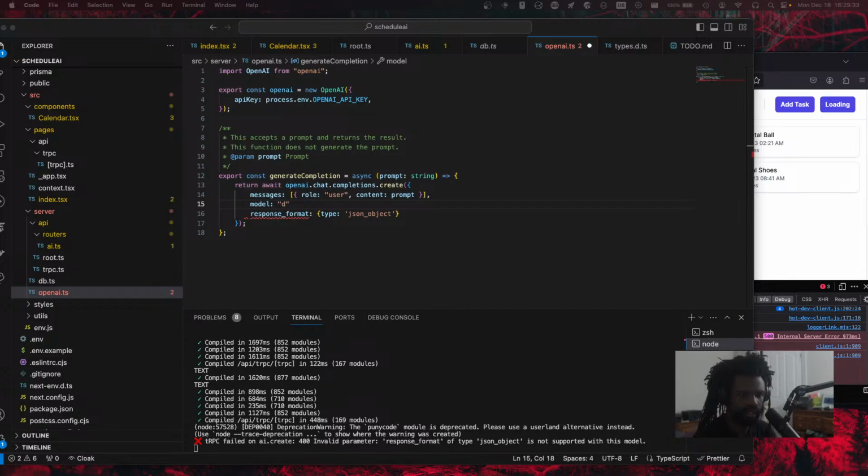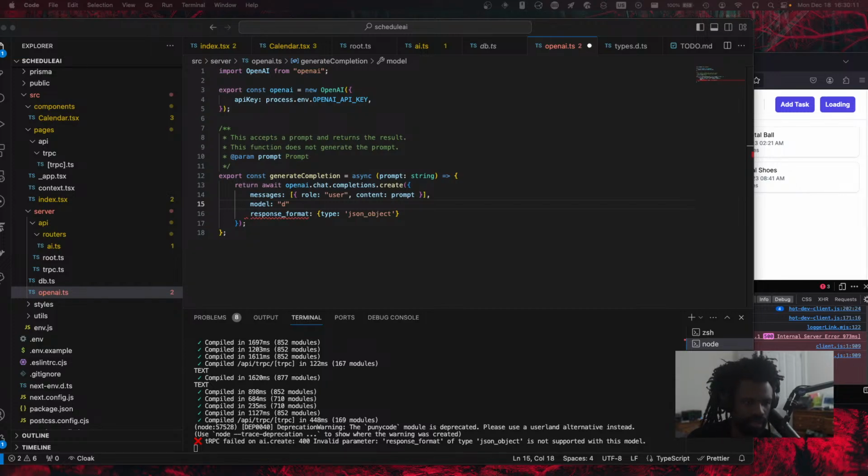OpenAI JS. There is actually a lot of code examples.